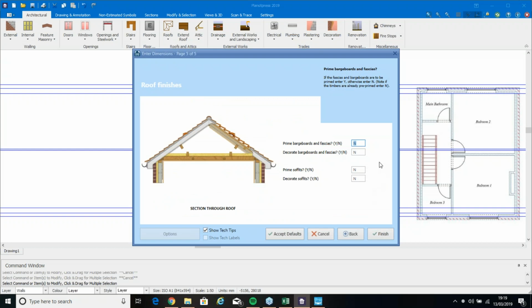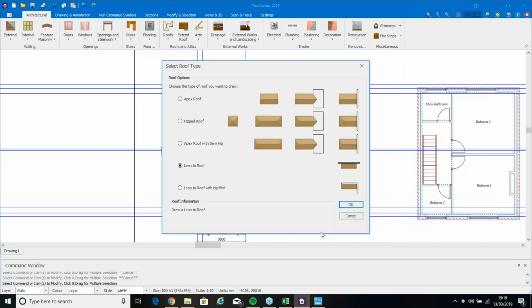It's usually UPVC, so it's going to be a no. That's why it's already saying no. All right. But in the estimating software, when you do create an estimate, the software does ask you what you are going to be using for your fascias and soffits, whether it's going to be UPVC or softwood. Once you're happy with that, you then get to select the type of roof that you're going to be doing.